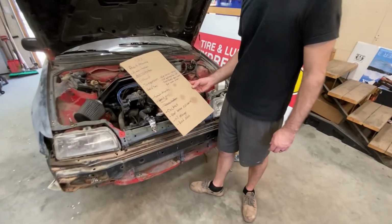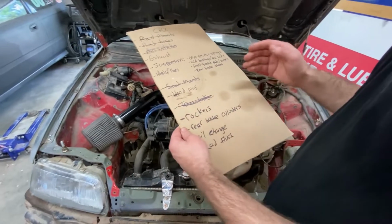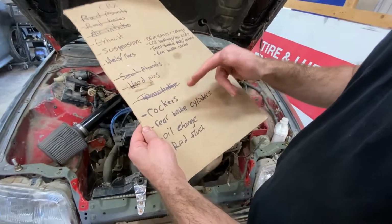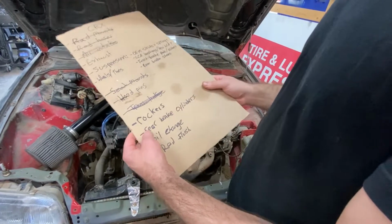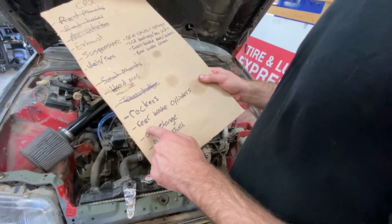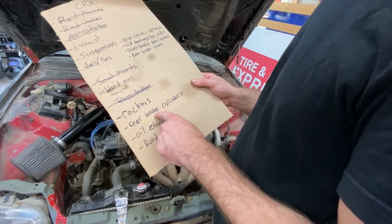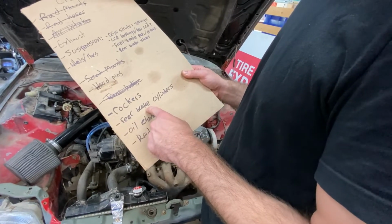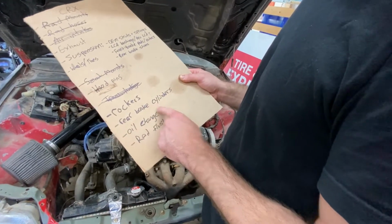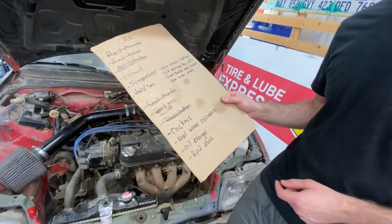So we've added a bit more to the list. What do we got going, Tim? Well, we've added rockers because that's something that we've talked about and actually started working on. We just found out today we also need rear brake wheel cylinders because they are currently leaking, and also the bleeder valves broke off when we were trying to bleed them. So we need to order those. We're going to do an oil change and a rad flush, just some maintenance stuff.